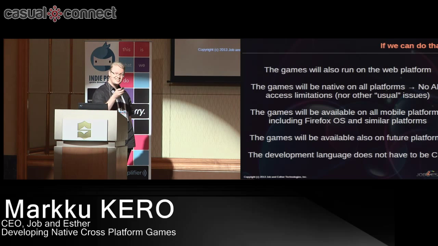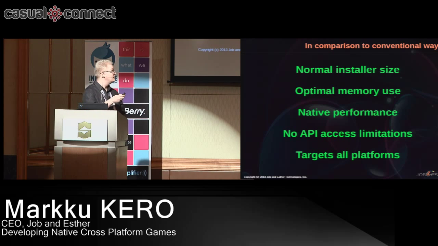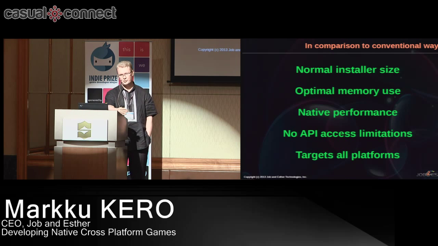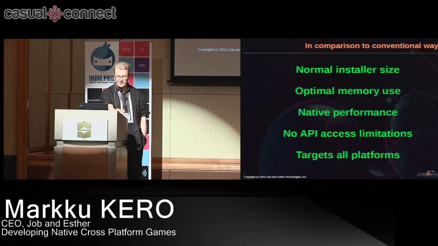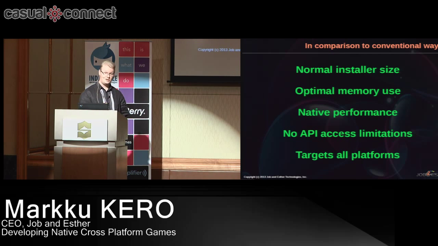And lastly, you don't necessarily have to develop using C++ if you are not really a C++ person. So, in comparison to the earlier slide with the red colors, the green colors here will now be normal installer size. Nothing is added to the installer. It does not use more memory. There is no interpreter added that will increase your memory use. It does not need to interpret while running, and it does not decrease your performance, and it does not limit your API access. And you get to target all the platforms.